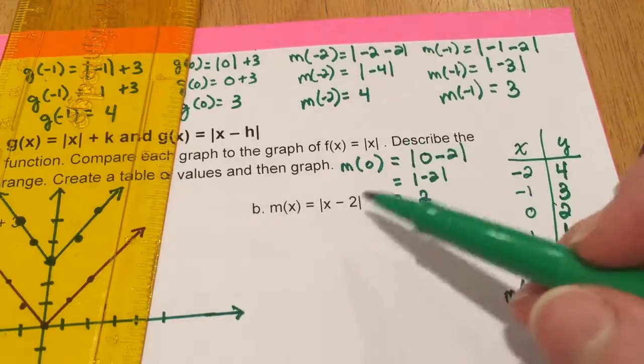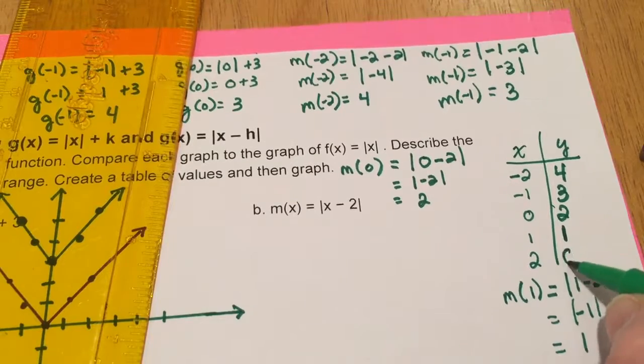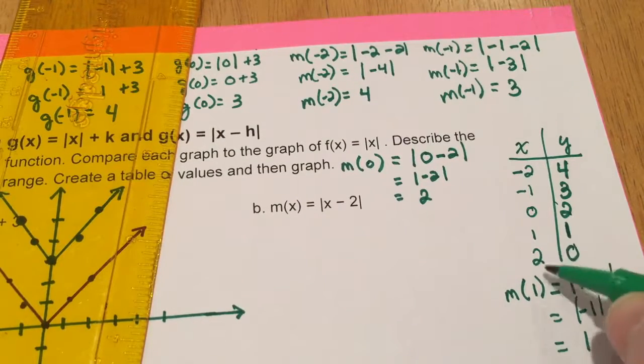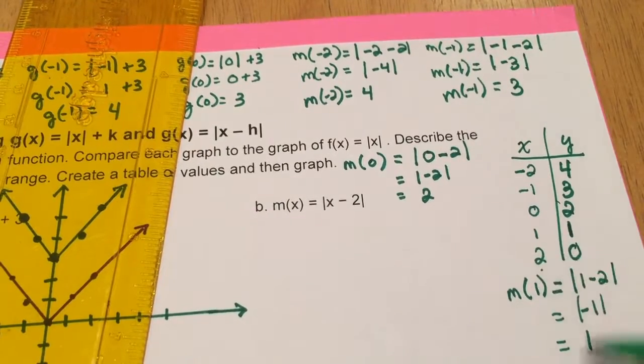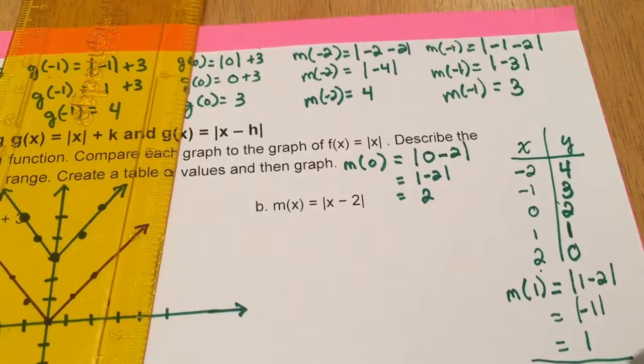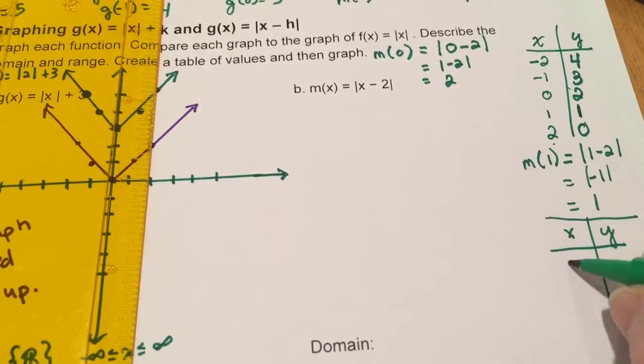So the absolute value of 2 minus 2, 2 minus 2 is 0. The absolute value is 0. And notice it still hasn't changed. So I'm going to keep going. I'm going to add a 3 here. So I'm just going to continue my table down here, okay? XY table.